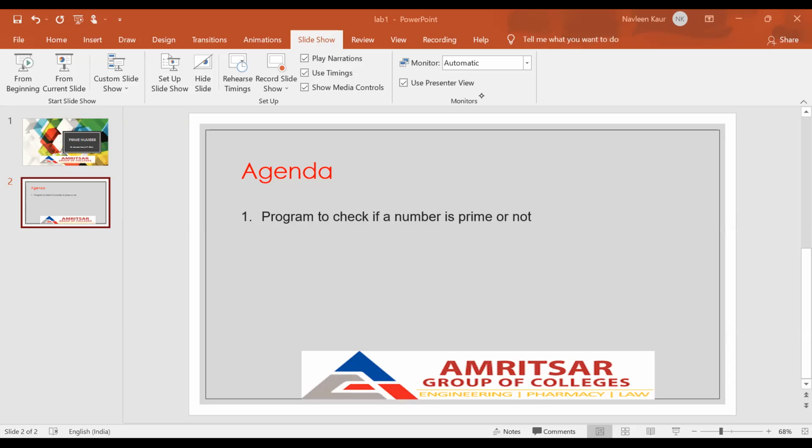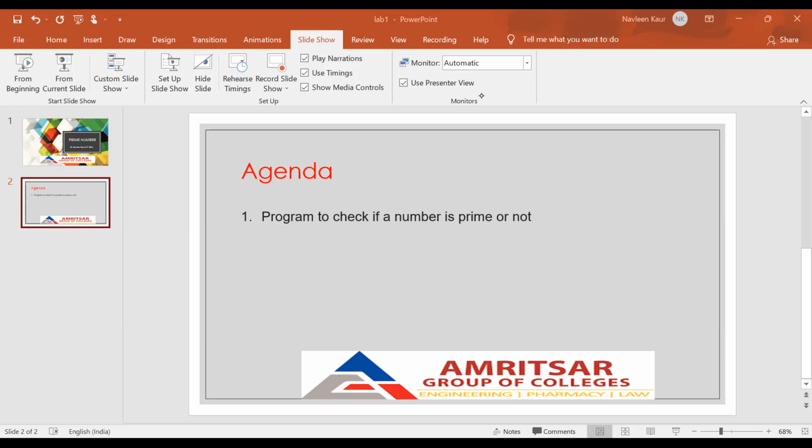But I am just writing that if the number is greater than 1, only then I am interested in it. So I am starting an if. If the number is greater than 1, it means this condition is satisfied. If the number entered by the user is, for example, 2, 3, 4, 5, only then will I check whether it is prime or not. Otherwise I will display some other message, maybe like please enter a valid number, please enter a number which is greater than 1.